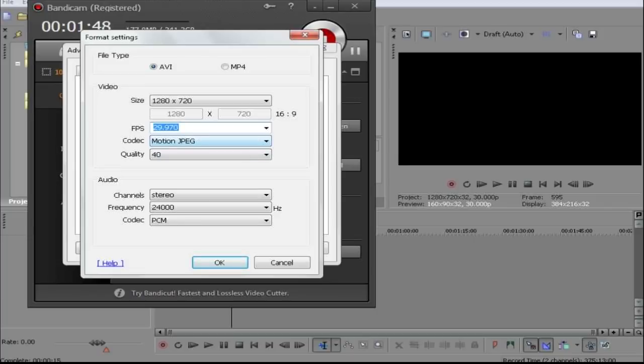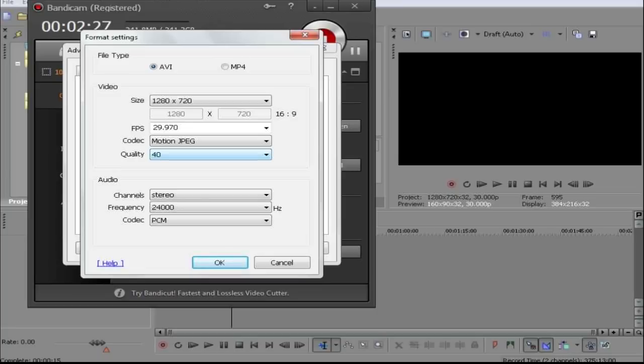Codec is what the file name is gonna be when you record and drag it to Sony Vegas. That's the editing program I use. I use Motion JPEG because it's good for low end PCs, and the file sizes of the video are actually lower, I believe. I'm not sure about that one. Sometimes if you don't use any, the others don't actually go into Sony Vegas. They give you an error or they show you a green screen. So I use this just to avoid all that.